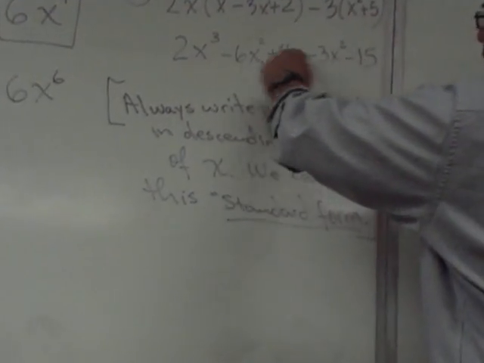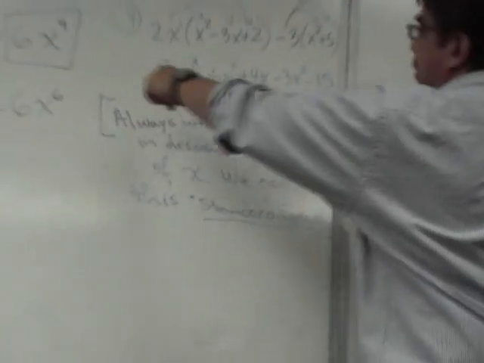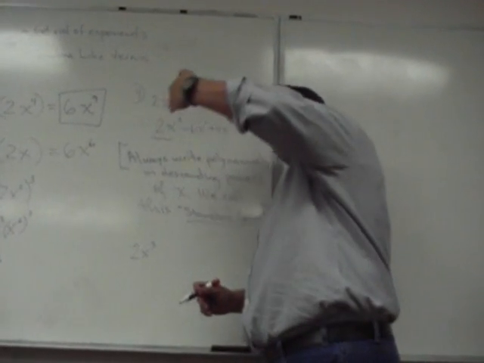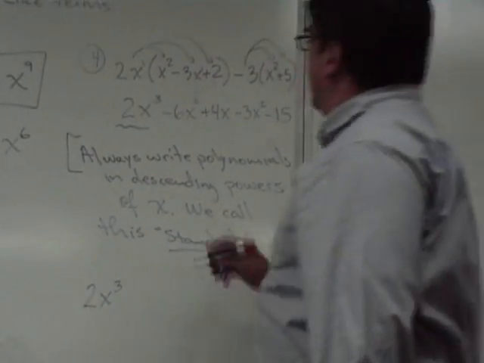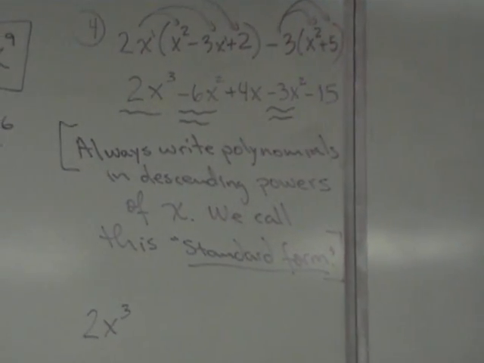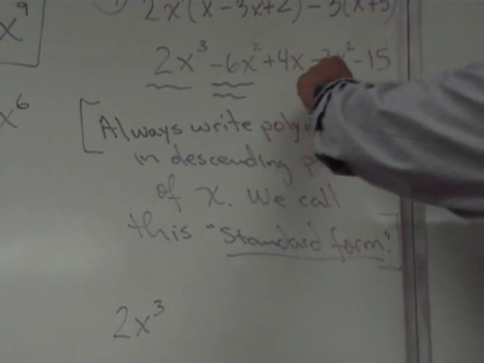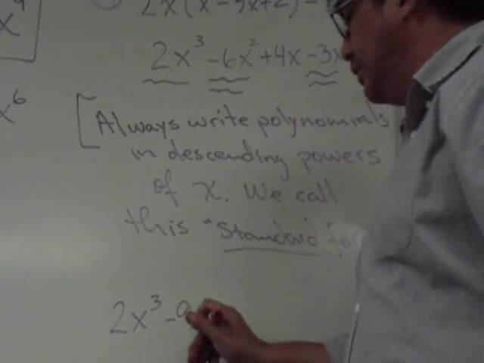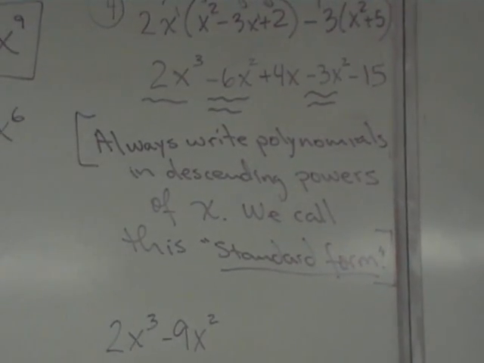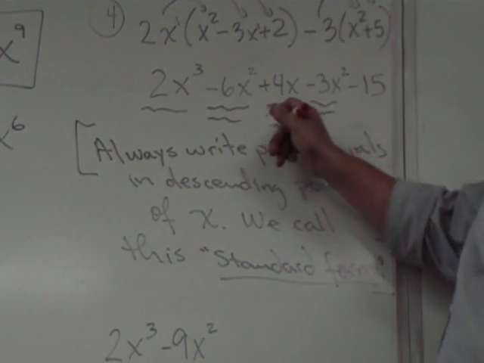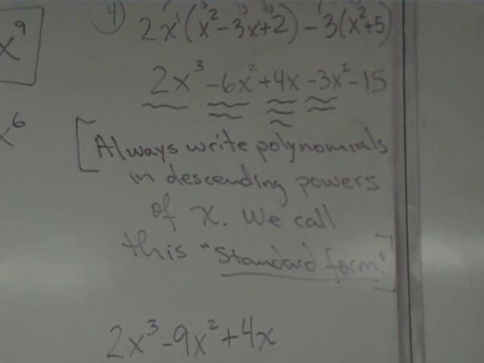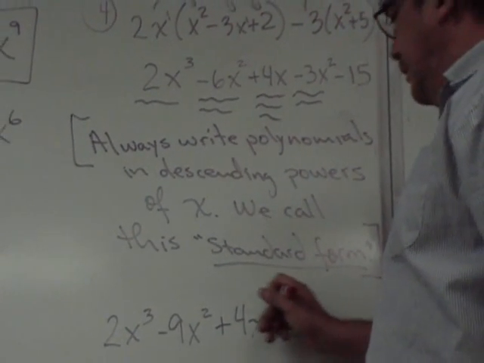So let's do that. What you do is you say, what's the highest power of x you see here? 3. Now underline that and then find any other term that has an x³ in it. Anything? No. Then we write 2x cubed. That's it. After 3 would be x to the second. I have an x to the second here and an x to the second here. All I need to do is combine the coefficients carefully looking at the signs. Negative 6 and negative 3. Negative 9x squared. Now I need x. There's an x. Plus 4x. Minus 15. This would be that's it.